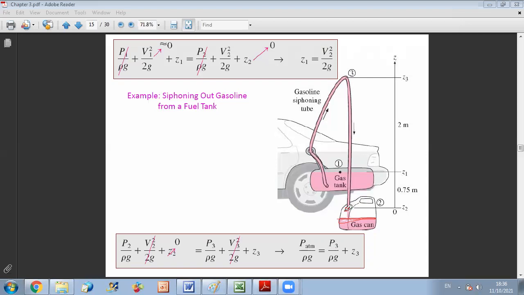You know why they do this? Because they want to find the velocity of the flow through the pressure. If you take point 2 at this level, the velocity of the flow will not come out as an unknown. Okay? So you will not be able to find it, because here the velocity, as you said, is small because the area is large. Since you are interested in knowing the velocity of the flow in your tube, point 2 is just here at the exit of the tube. Yes doctor, thank you. Okay, well.